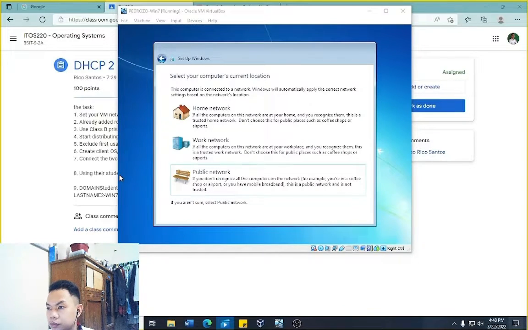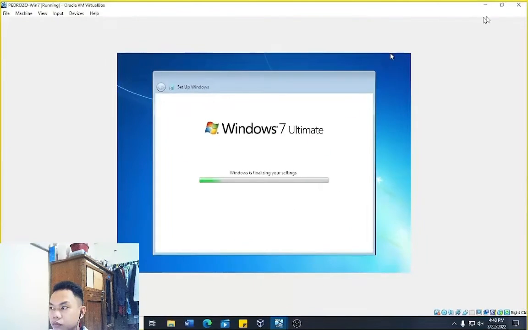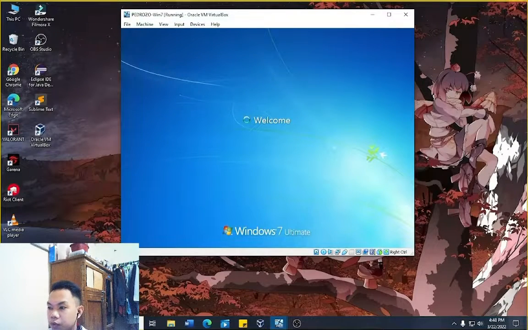So for the computer's current location, work network. Then the Windows 7 is finalizing the settings. So now we will wait for the Windows 7 to boot up.